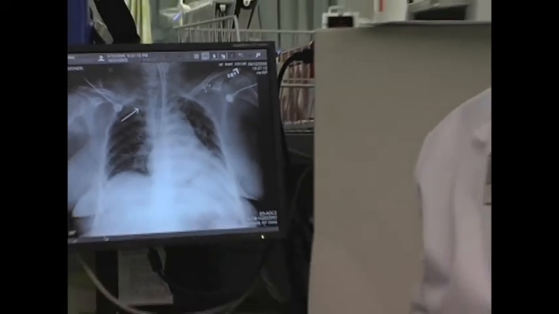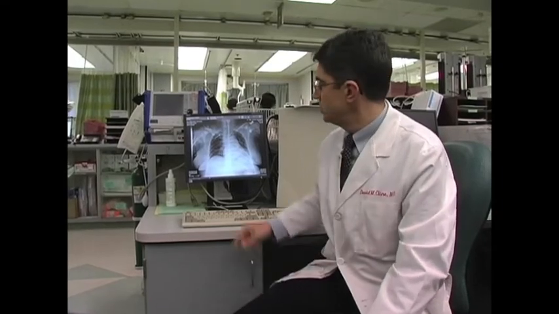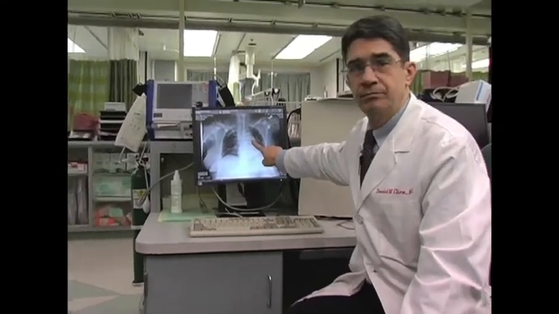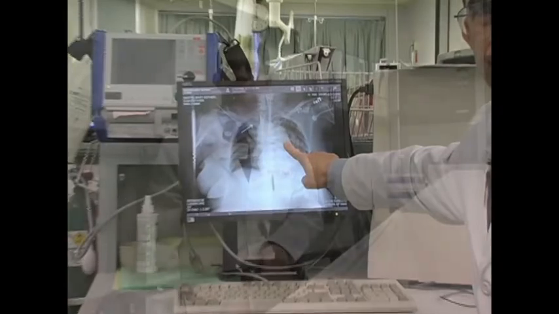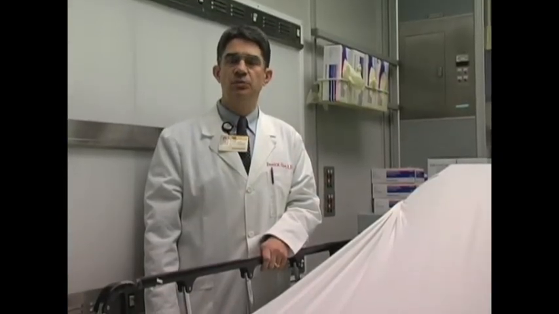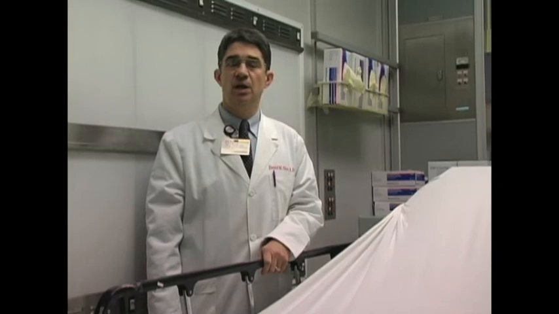Successful intubation will be confirmed clinically with the auscultation of breath sounds, utilization of a CO2 detector, and pulse oximetry. Confirmation of correct tube depth will be made with the utilization of a chest X-ray. The majority of patients that require emergency intubation can be managed with the techniques described in this video. The emergency physician should be completely comfortable with these techniques and apply them to his or her daily practice.